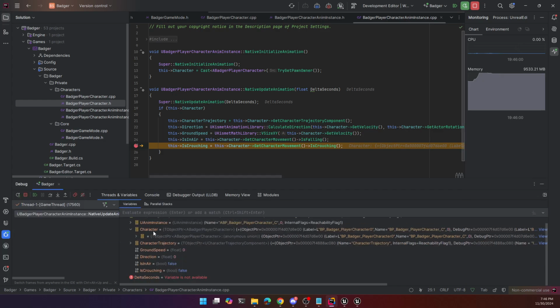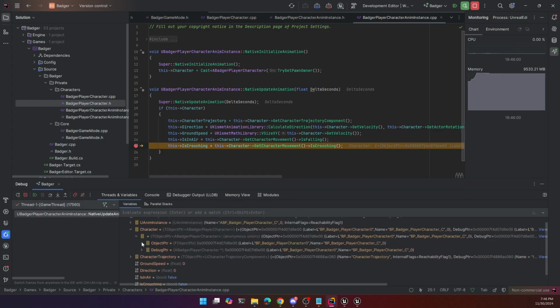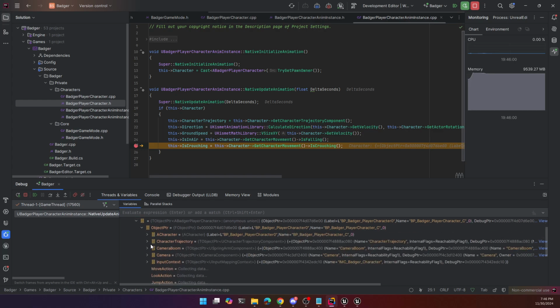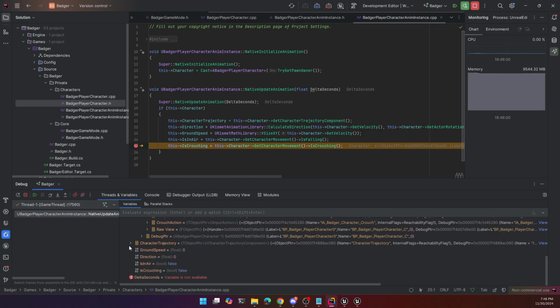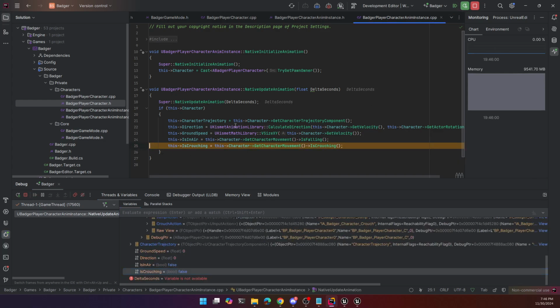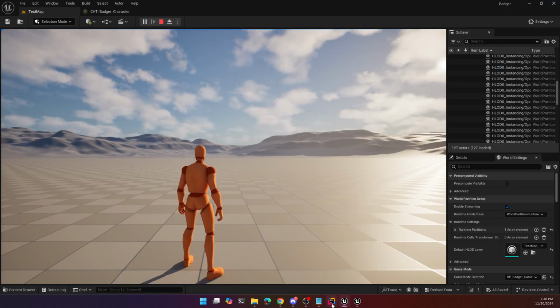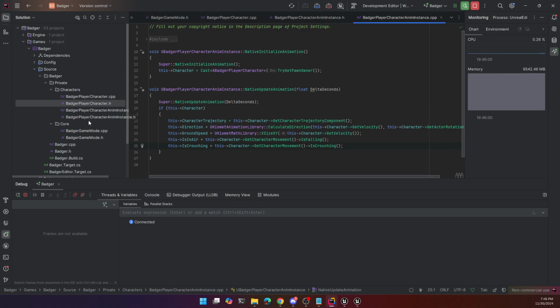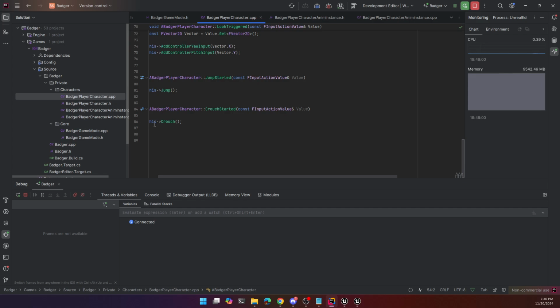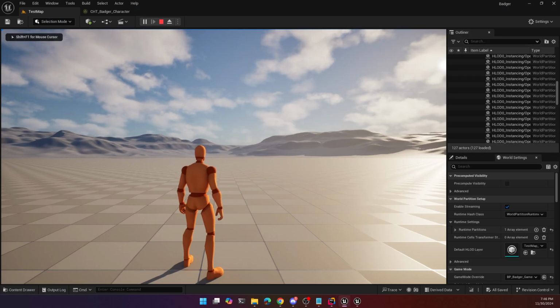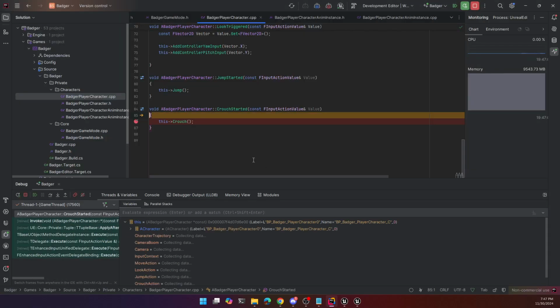Look down here in the watch character. His crouching is false. Why is that? Let's take a look back at the player character. Let's set a breakpoint right there on crouch started and see what happens. When I click the C button, it fires.